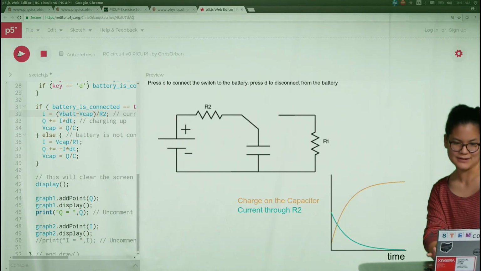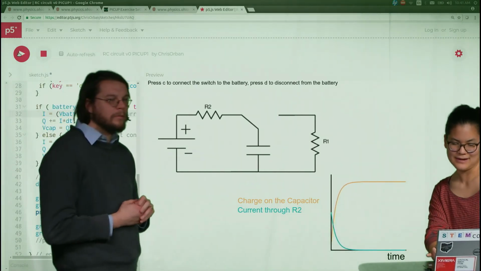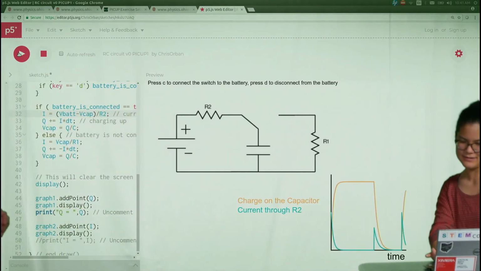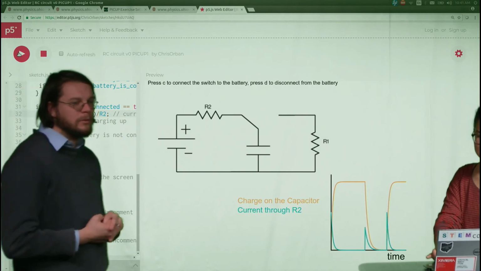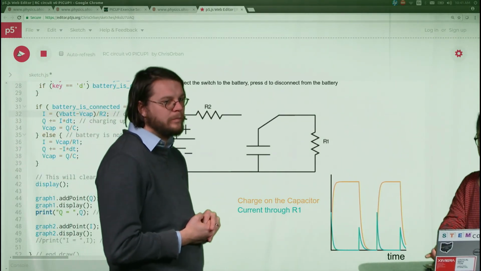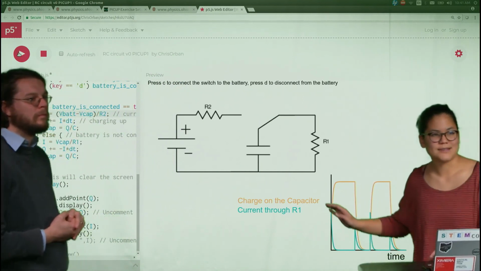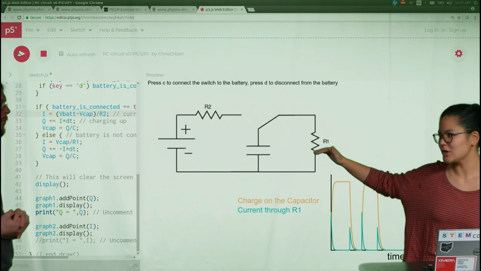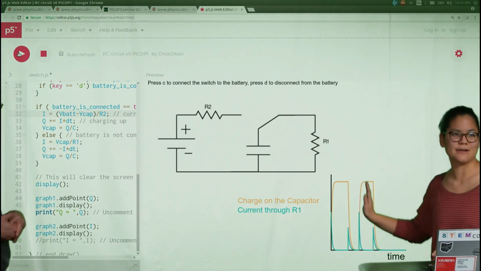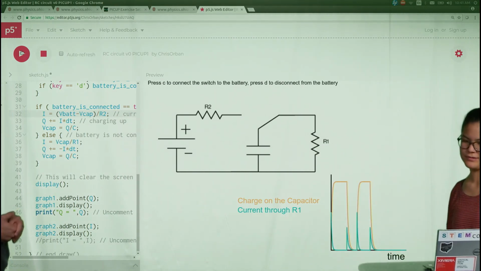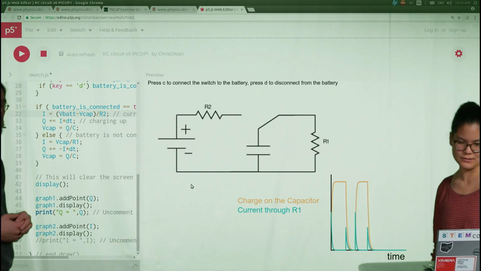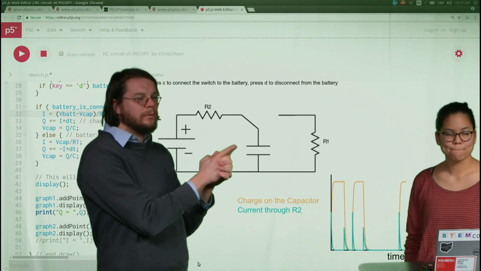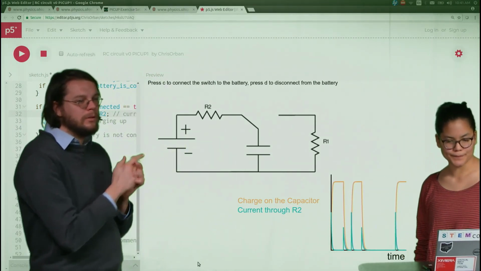So you connect it? Okay. Well, that was a little different. And then disconnect it just for fun. Okay. So that part still works. So what's different now? So one thing is that we have now, instead of an instantaneous charge on the capacitor, we have it kind of ramp up in this more gradual way. Yeah, the resistor kind of slows down the charging of this thing. And so you can see it's a bit more gradual.